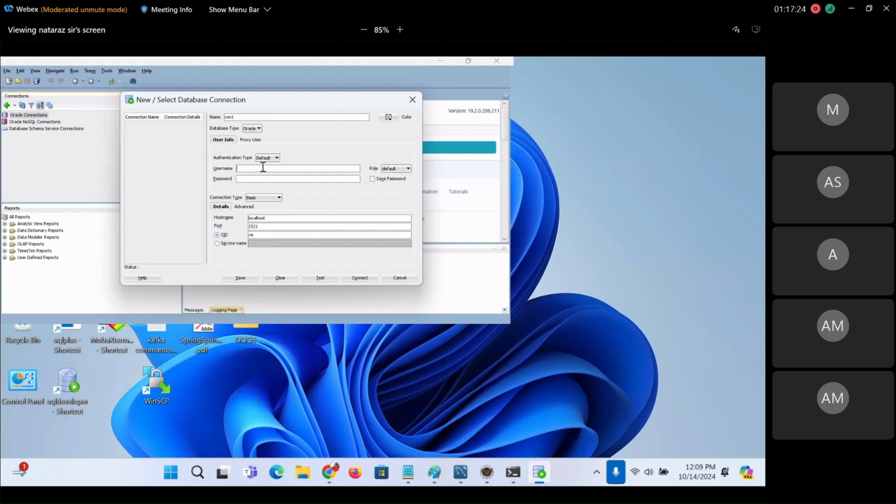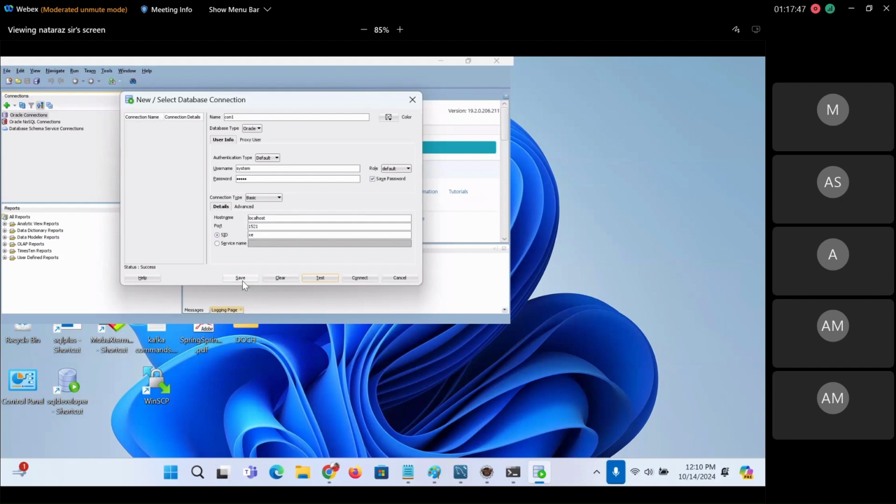What's the username? System. What's the password? Manager. Okay, save the password. It's not manager, it's tiger, right? Tiger. Test the connection. Success.